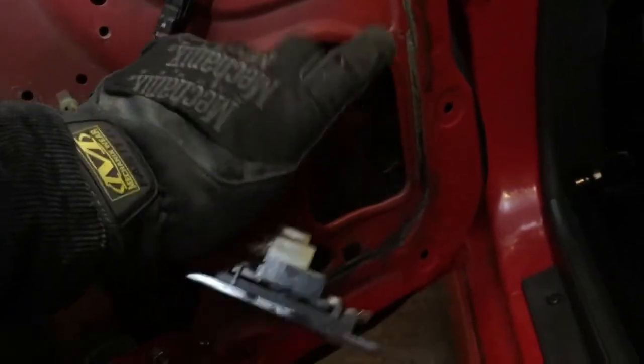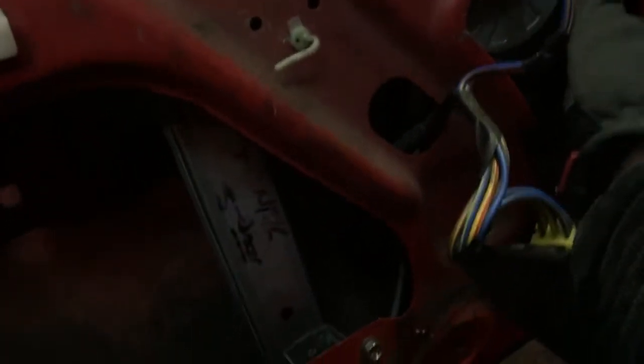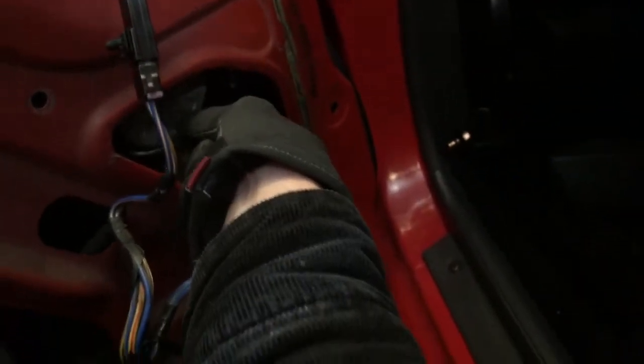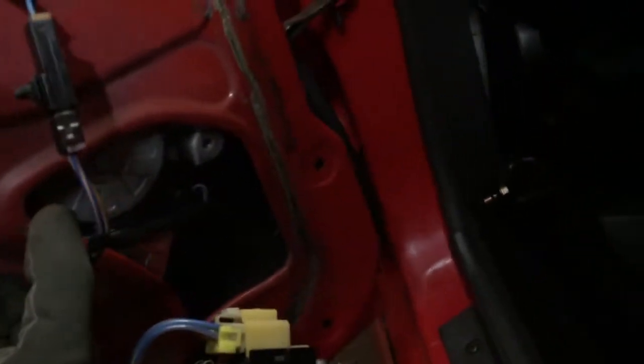The mounting hole for the motor there, it should be basically up here. But it won't actually go that far, so I'm going to have to make some sort of bracket cut so it can sit in this little pocket here and drill some holes so I can actually bolt it in. But it's pretty straightforward. It's just a case of drilling a few holes, I think. Maybe making a bracket to fit that to that, just to keep it sturdy.